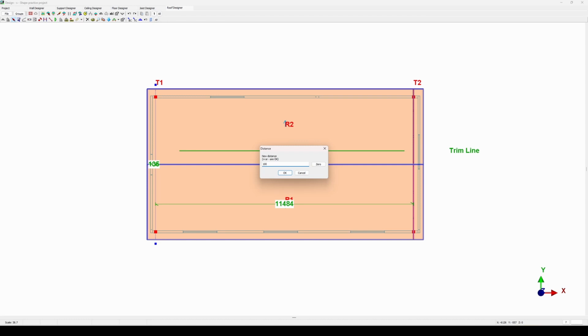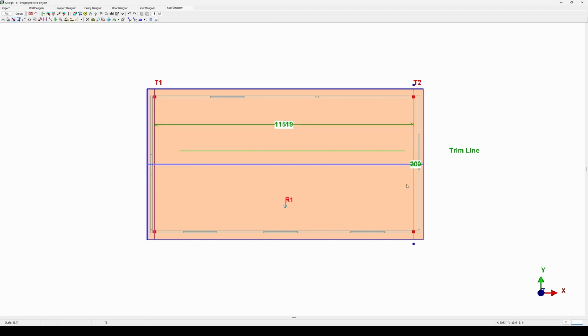So I'll insert 100 millimeters onto that window right there. It is going to pop up with this warning stating that the truss T1 has a spacing that exceeds the default truss spacing. In this case, it is actually detecting the T2 truss being at a set distance away, and it is saying because of your default truss spacing in your project settings, it is actually exceeding that default spacing. You can click OK on that step, and then we'll make sure to insert trusses within these two spaces.